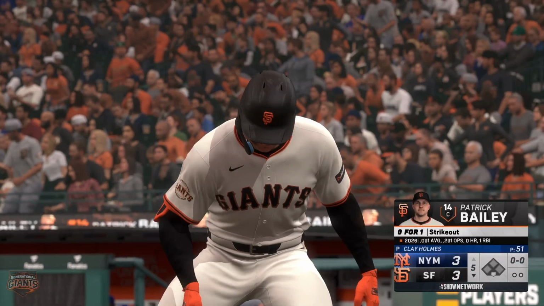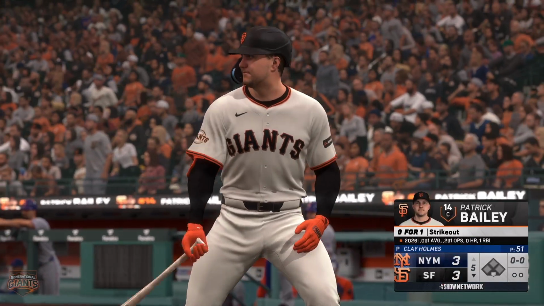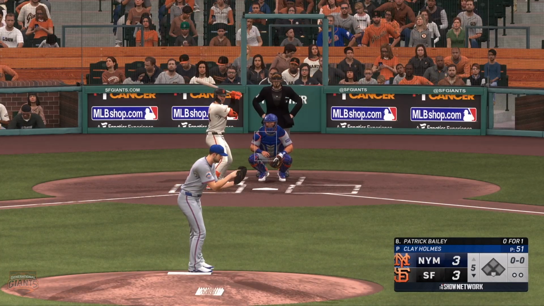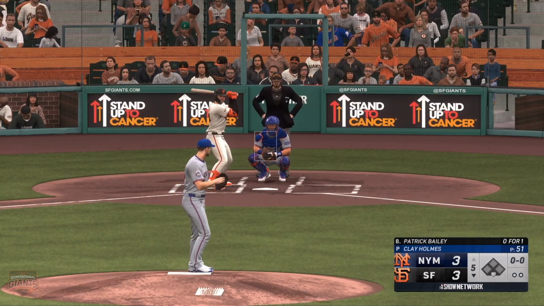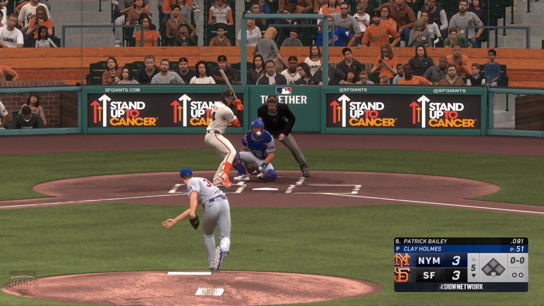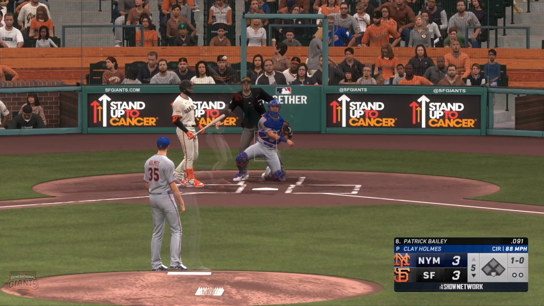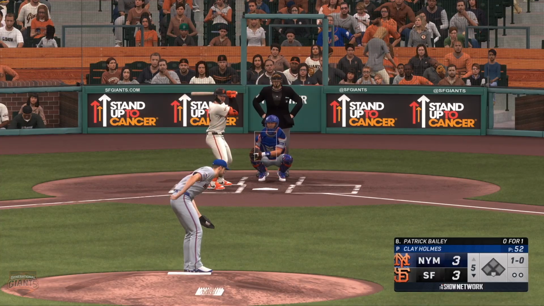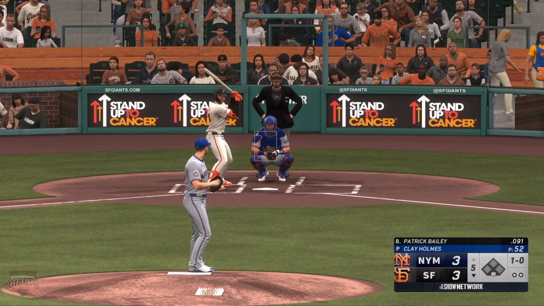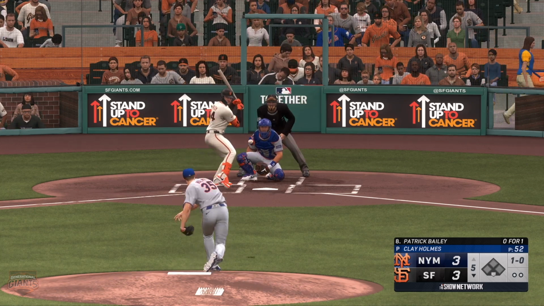Back here in San Francisco, we head to the bottom of the 5th. Really important time for a shutdown inning. The last thing they want to do is give up the runs they just scored. Man, that'll steal the momentum. They're hoping to make quick work of this half inning. Bailey in the box now as he looks at ball 1. Second plate appearance of the day for him. All these Giants doing a good job of putting the ball into play, and that makes things more challenging on the defensive side.